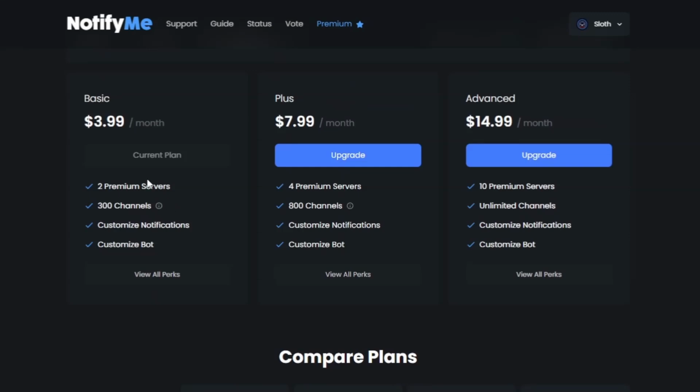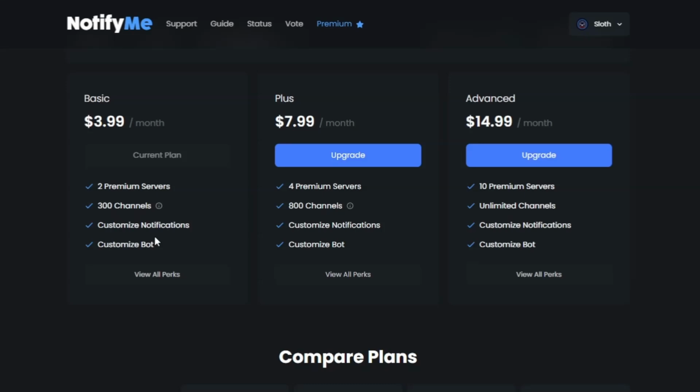As you can see here, there are 3 tiers of premium: the basic, the plus, and the advanced. For $4 a month you get the basic, $8 a month you get plus, and $15 a month you get advanced. In the basic, you get 2 premium servers, 300 channels, 75 of each, and custom notifications, so you get to choose what it says in the embed or the message, and you get to customize the bot.